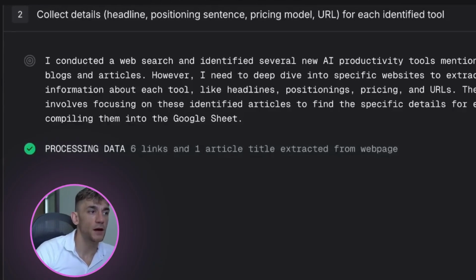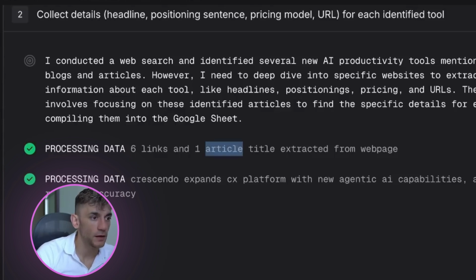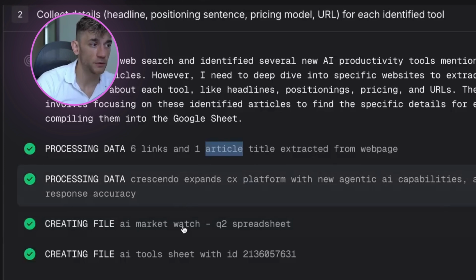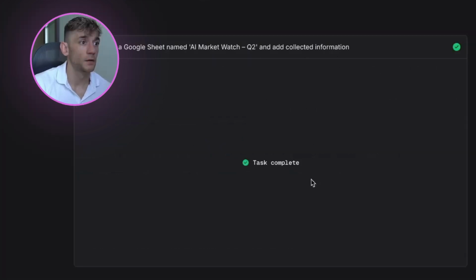Okay. So now it's processing the data, it's grabbing all the details. And you can pause it and also flick back between different tasks as well. And then I think if you press Command and up, you can toggle the chat. So it's creating a spreadsheet, which is pretty crazy. So you can access my Google Drive and create spreadsheets. Now it's updating the cells inside that spreadsheet, and that task is complete.